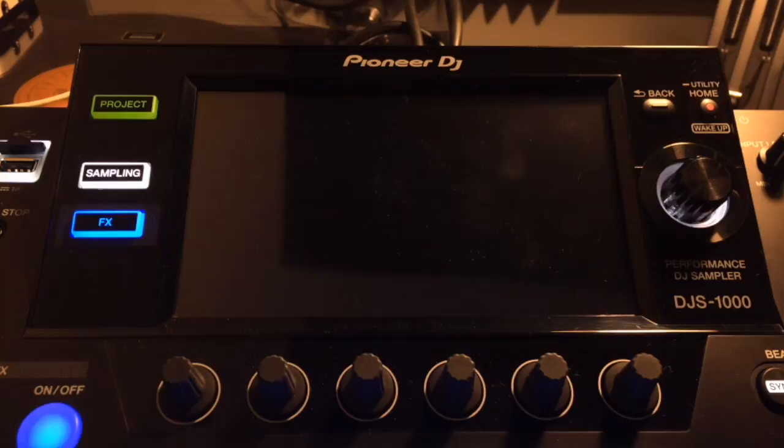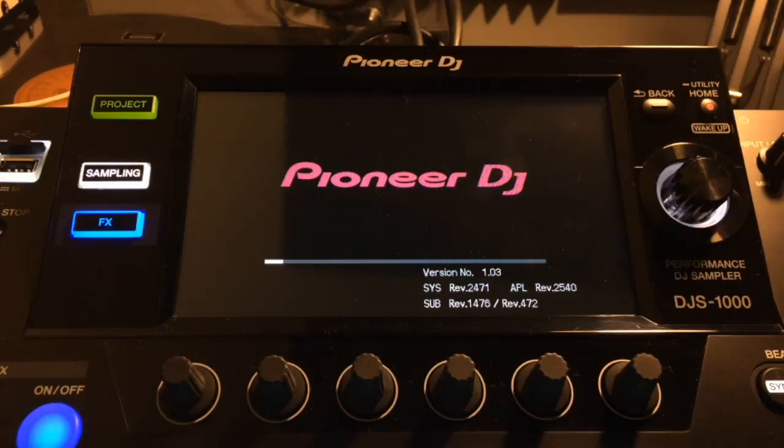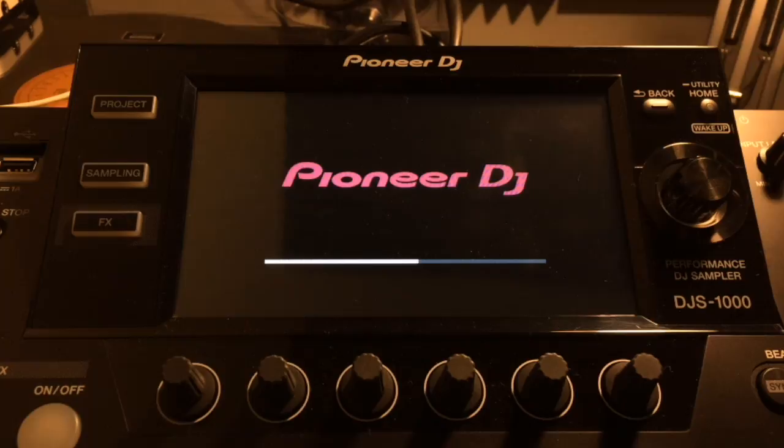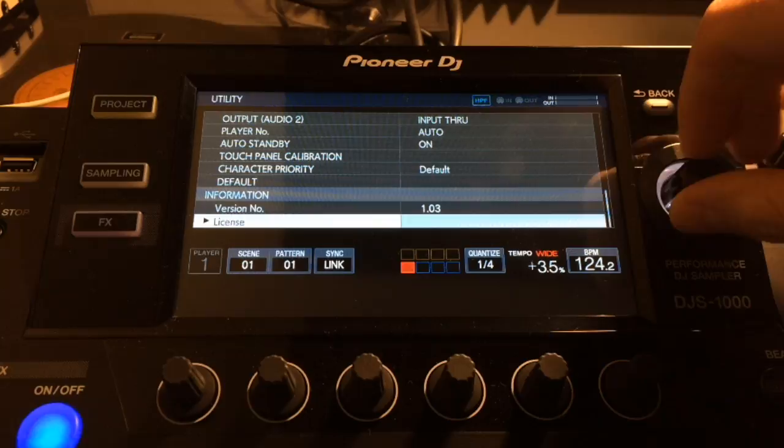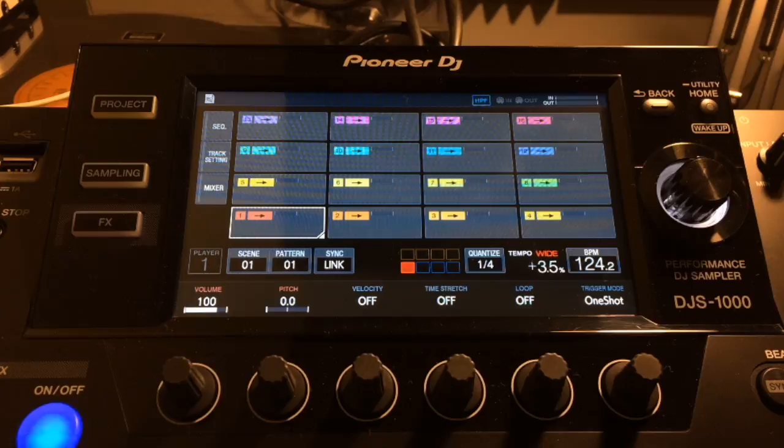Now let's see if the boot process is quicker. I can't really tell yet, it does seem a little bit quicker. Marginally quicker. Cool, so that's all good. Let's now press and hold the utility or home button. Let's go down. And there you go, we're on version 1.0.3. So I just wanted to make sure that was done and also to show anyone who was interested to know how to update. That's how you do it.